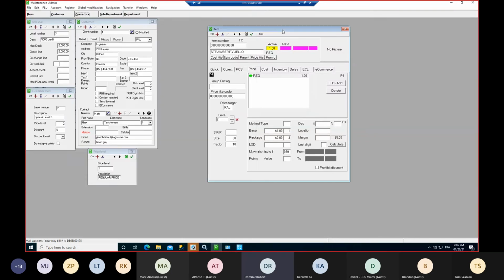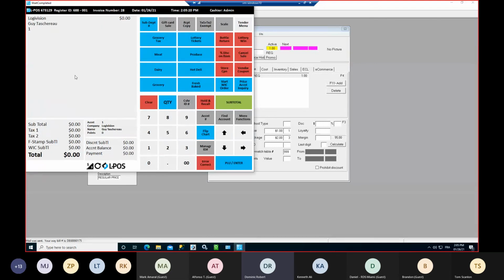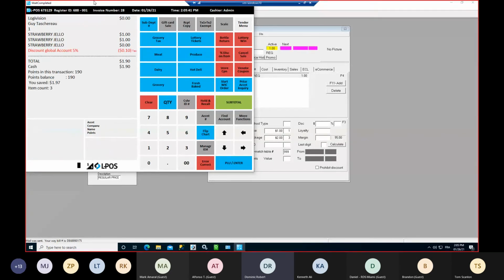If I sell the Jello, the item 8 that I made for price level 2, you see at the bottom here the icon with the stair. You have the dollar icon and a 2. That means that we are on price level 2. So I'm using the $1 price instead of the 129. My third one is free because I have 3 for $2 for the mix and match. When my transaction is over, you're going back to the price level 1. So the icon changes and it goes back to the regular customer. So they get the regular price.